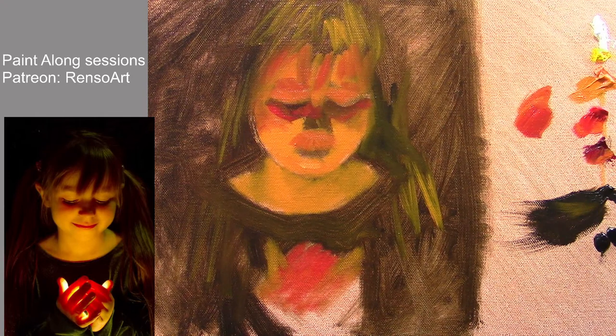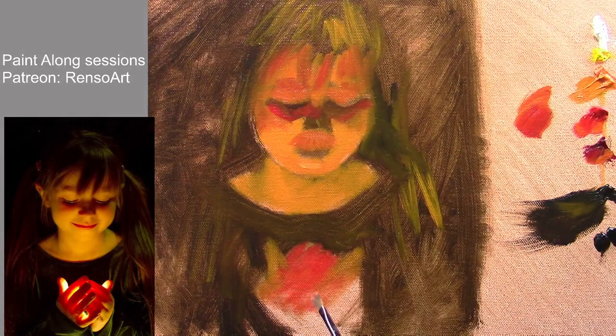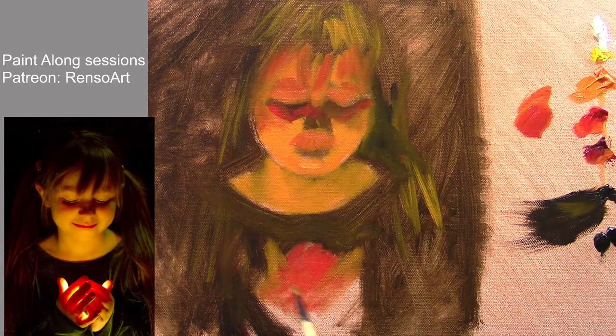Jonas is asking me how much time do you roughly spend in the blocking stage on the part, or do you like to stay in one particular area first? No, I always love to work on everything at once. The face, then the hands. Especially when I work on the face, I'm not going to say that's easier, but the relationship is going to be between the eyes, nose, and mouth.